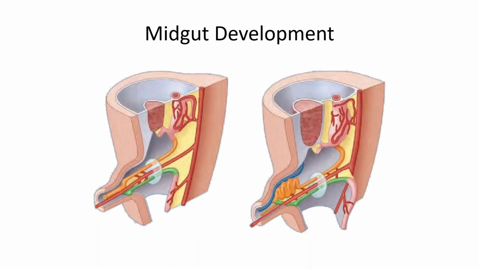Elongation slows in the inferior loop, which now starts to increase in diameter, providing a degree of stiffness to this part of the tube that ultimately forms the proximal portion of the large intestine. Elongation continues in the superior portion of the tube, but the stiffness of the inferior loop prevents further herniation. Instead, the superior loop begins to fold in upon itself, resulting in extensive coiling that ultimately forms the jejunum and ileum of the small intestine.